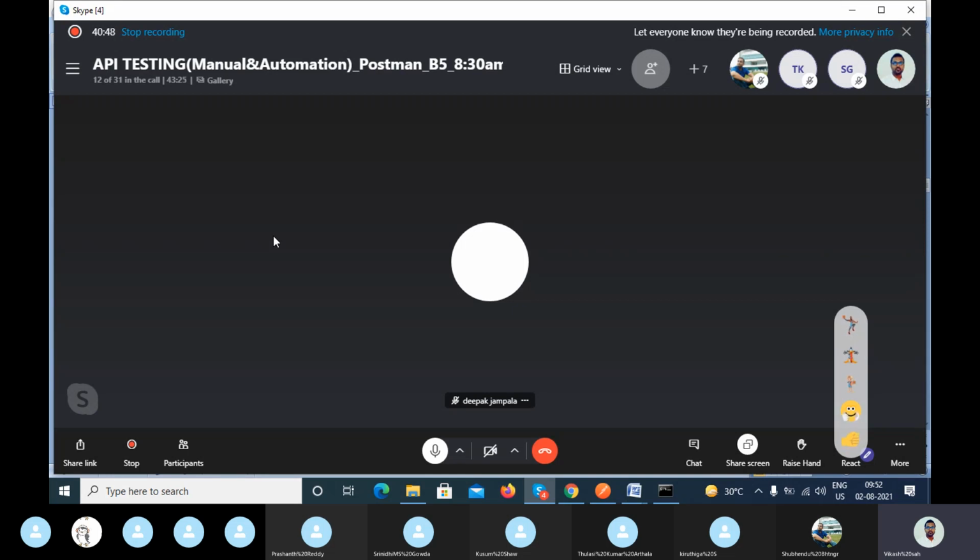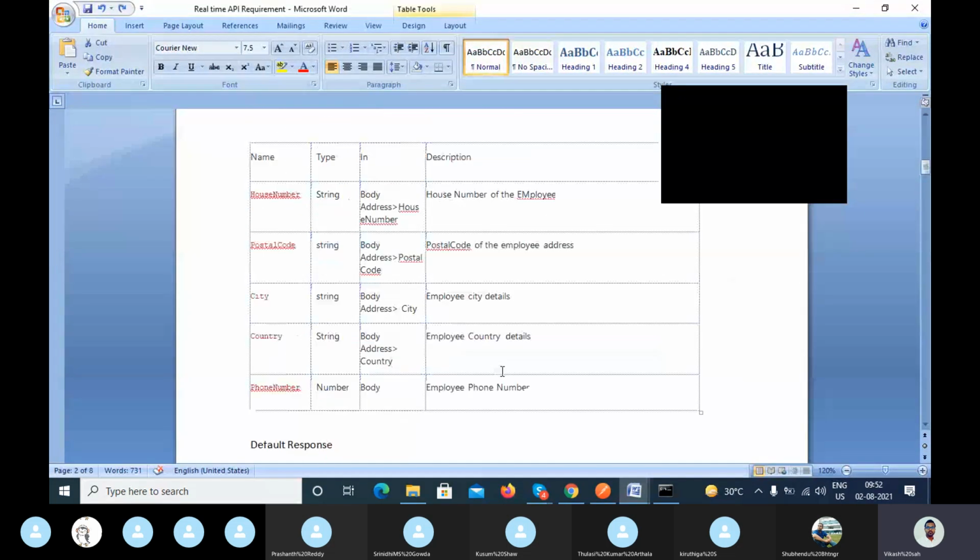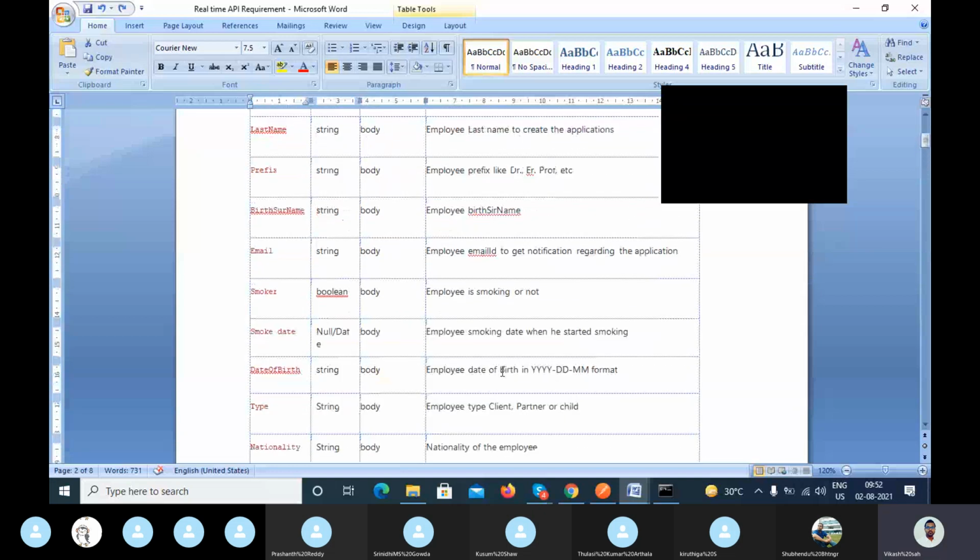If it is accepting a capital first character, then in the requirement they will mention what you have to pass, true or false.